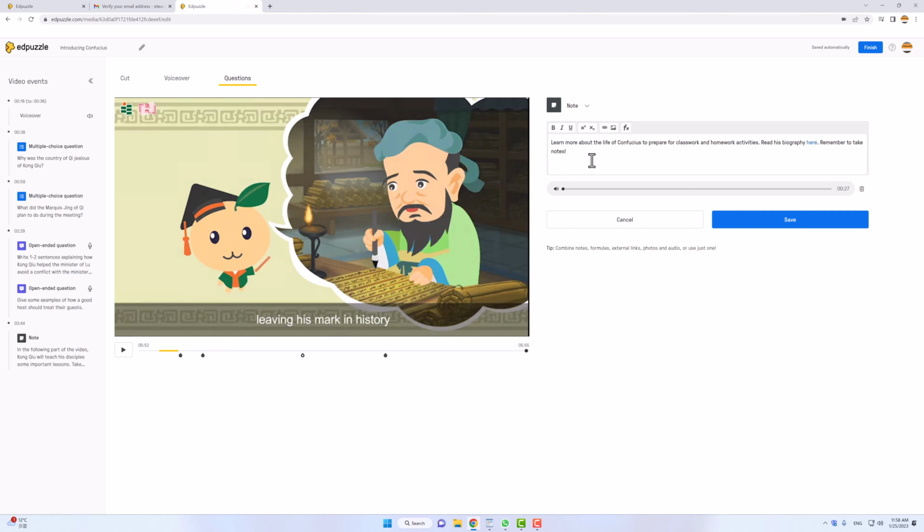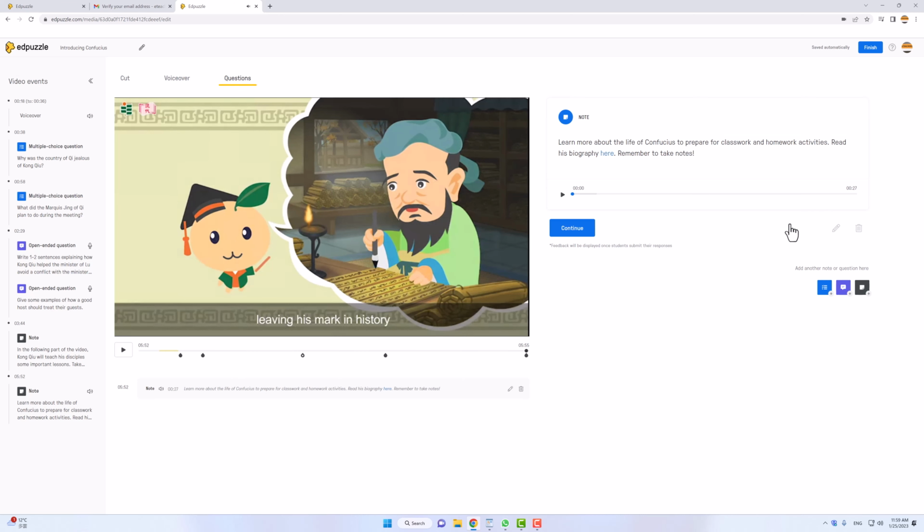Click the recording icon again, and the recording will stop and be saved here. You can listen to your recording by clicking the playback icon here. If you don't like that draft, you can simply delete it by clicking the trash bin icon as usual and have another go. But all right, I'm happy with the note and audio we have for this bit of feedback. So I'll click the Save button.